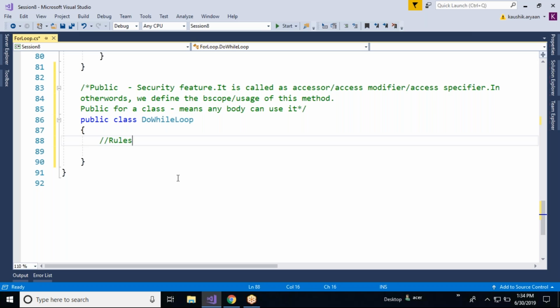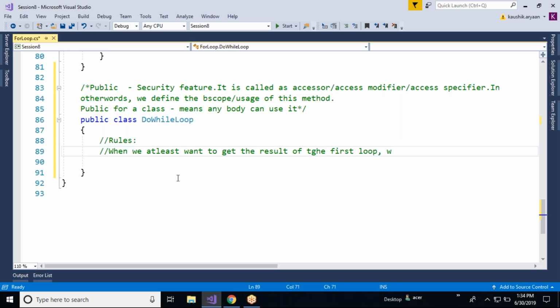So when do you use the do while loop? When we at least want to get the result of the first loop, we use the do while. Why?